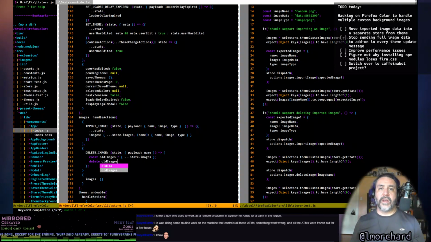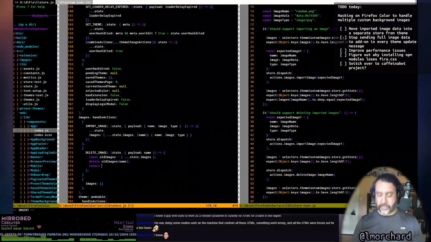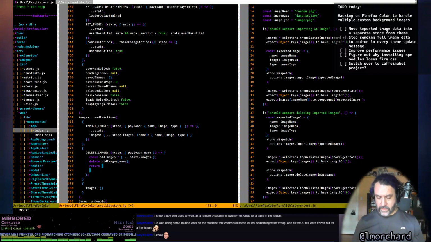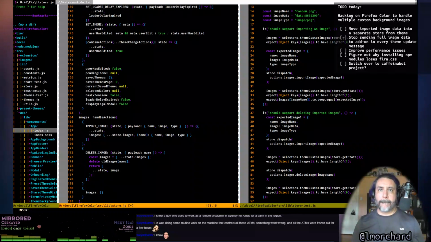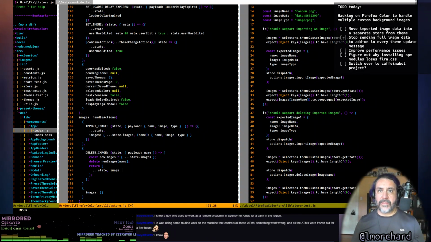Oh, you don't have to scan all my files, thank you. And then I can say, return a copy of the original state with images. Wait, I'm going to rename this a little bit. It's not old images, it's new images because it's the modified copy.